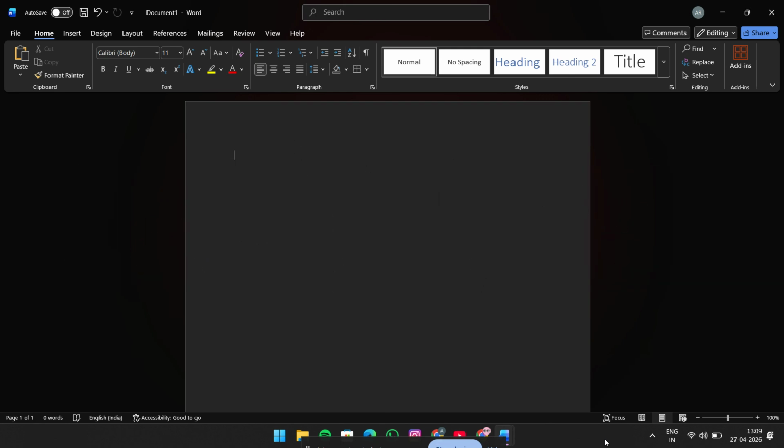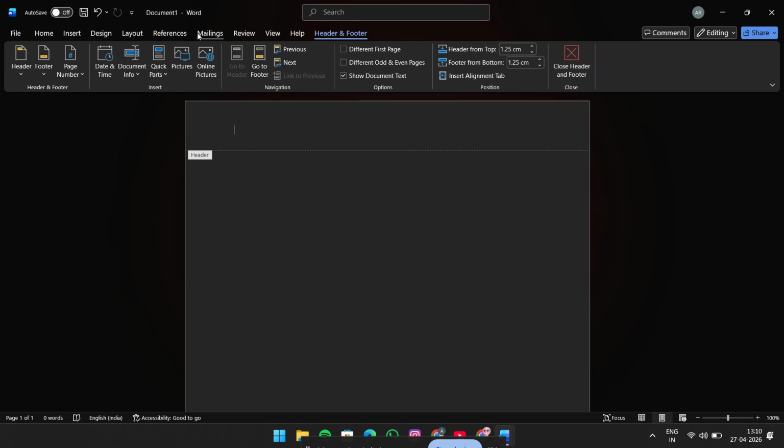To create a custom header, start by double-clicking the very top of the page or document. This opens the editing mode for the header area. Once you're in editing mode, you can begin customizing the header exactly how you want it. This is where you can add your own text, adjust the style, and make the top section of your page match your content.